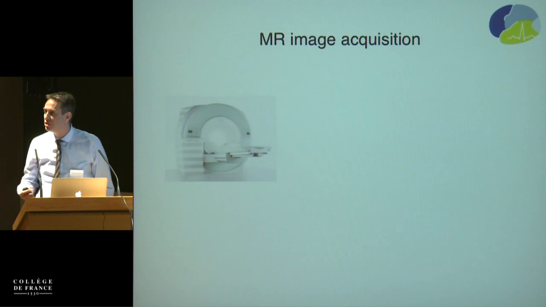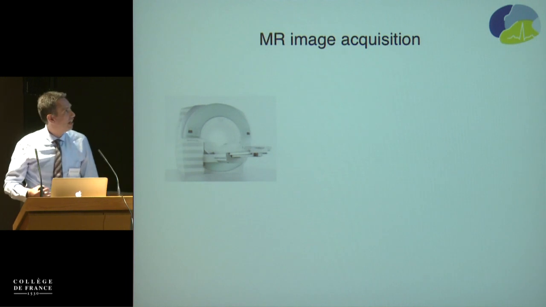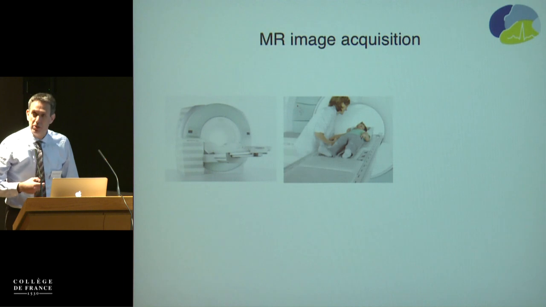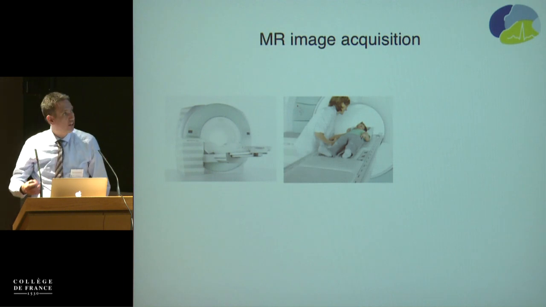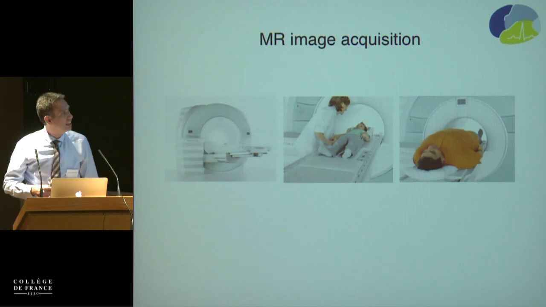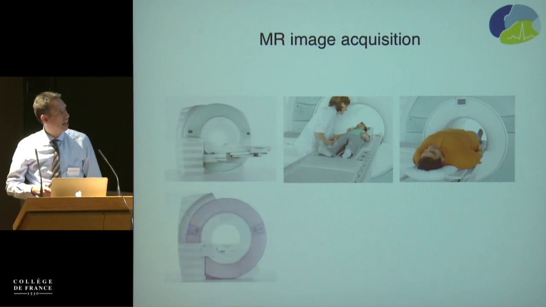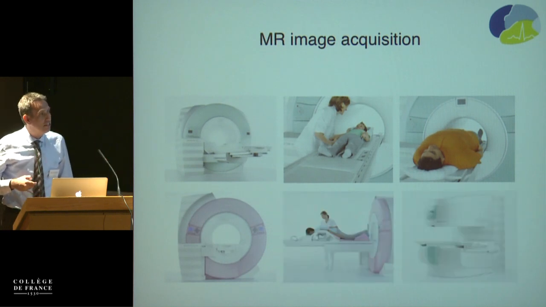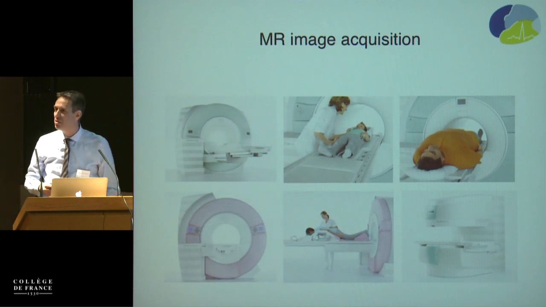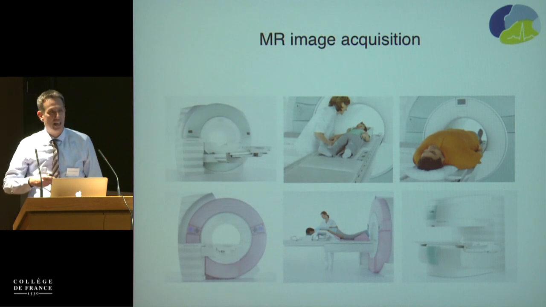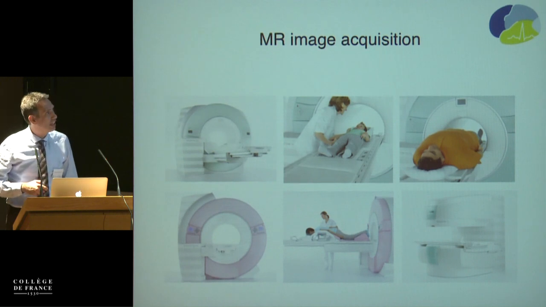So I guess most of you are quite familiar with how an MRI scanner looks. You see one here. If you are a bit more familiar with this, you probably know that you can image very young subjects. You can image quite small and big subjects. If you don't like the color of your MRI scanner, you can also buy them in different colors, and you can also buy them in different shapes. But there's a fundamental limitation with how MRI data is actually acquired, which limits how it's working in practice.